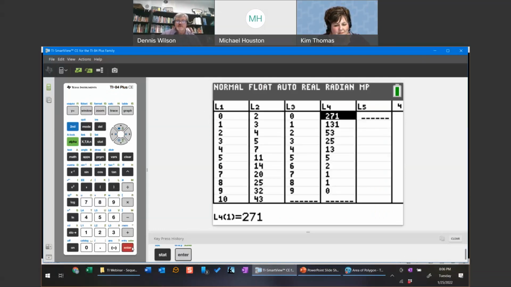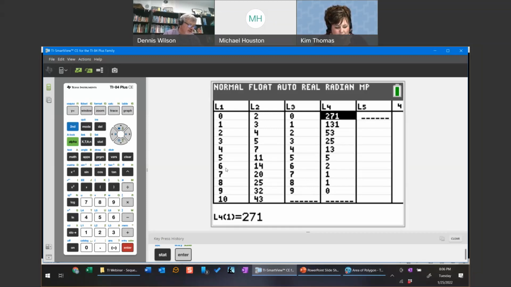And when I click enter, you can see that I have 4 lists of data here. In this first 2 sets of lists, I've got L1 and L2. This is actual student data that my students collected on the M&Ms. And you can see that before they had any trials, they started with 2 M&Ms and they continued to do the activity, repeat until they hit 271.